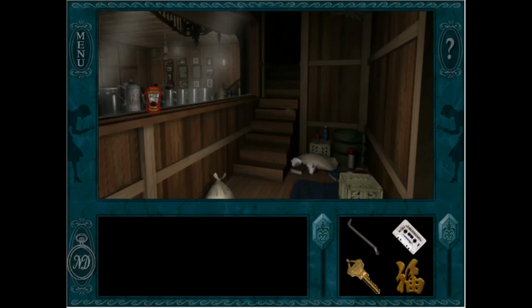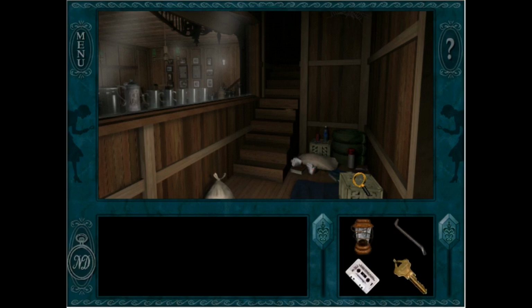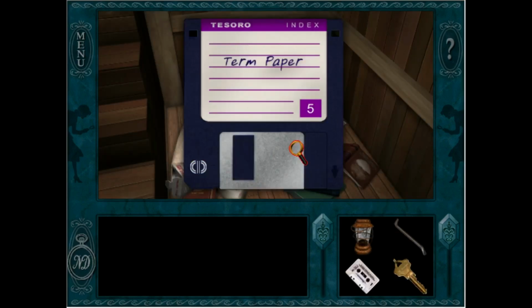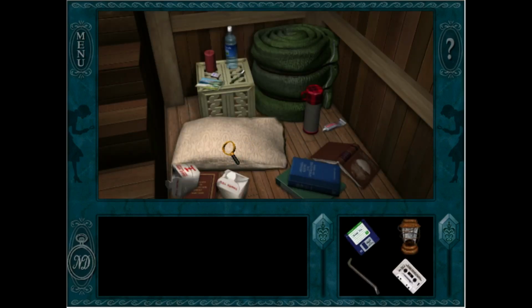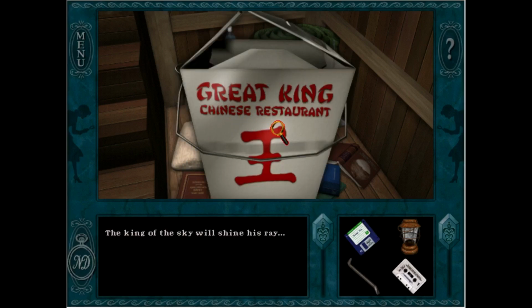Interesting. Oh, this is behind the counter. Term paper. The king of the sky will shine his ray. Okay, so we have king. One more to go. This is like an eye with a line in the middle.